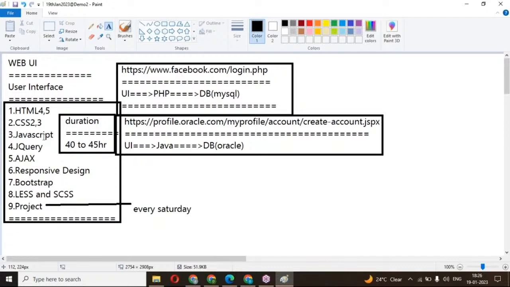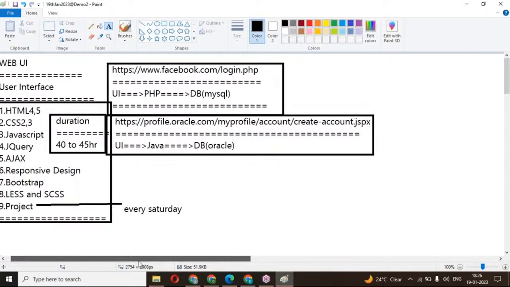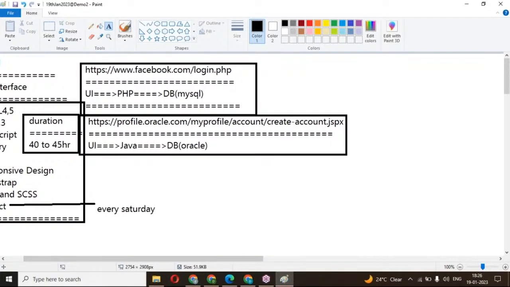All these topics I'm going to cover in our UI programming. I just explained what is UI and example websites where we are using UI with the server page. Next we are going into this UI page, to see what topics are involved in developing it.